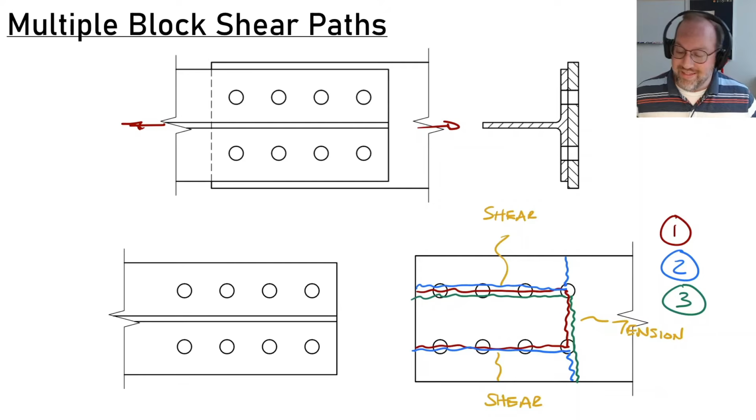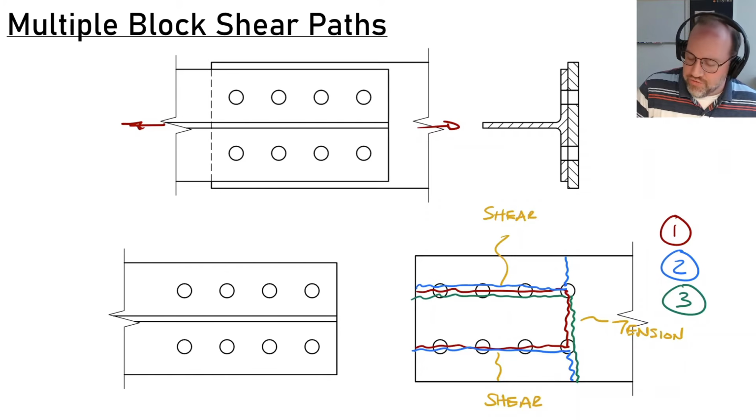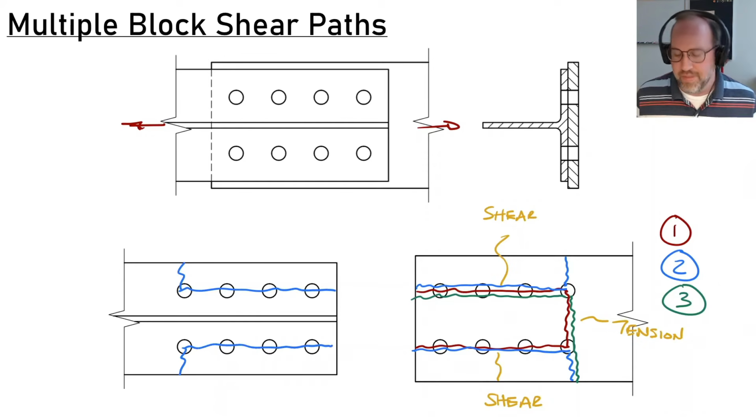Now let's look at that T. You can imagine we could have all the similar shapes, but in reality, we're probably only going to have to check one of these, and that is the path 2 that I drew that breaks out to the edges. And the reason that happens is I have a lot of extra tension area right here in the middle. So this large stem is going to give me a lot of tensile capacity. It's going to be much easier to break off this small area, for example, than this comparatively large area.